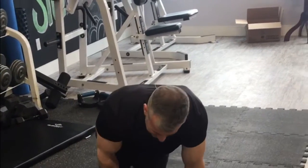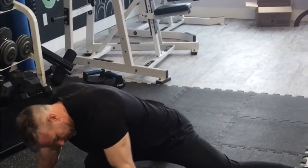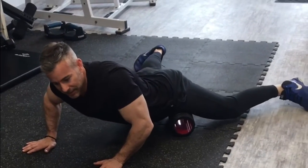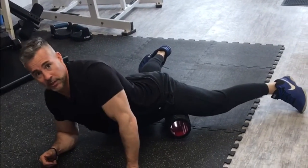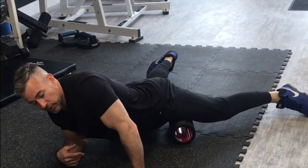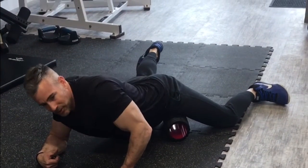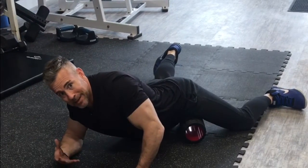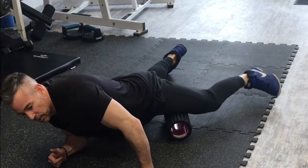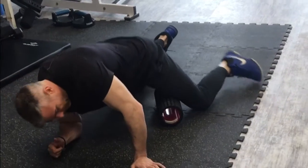How else can we use this? It's foam roller. I showed you the outer leg. We can go in the inner thigh just as easily, okay? Get down, and if this is the first time you're doing it, plan for a whole hour session. Just work through the whole body. It'll need it. So you got your inner thigh, okay? Again, rolling, finding the spots that hurt, and then stop on it. Just sort of let your body melt over top of it, okay? You don't need to be doing this, okay? Find a spot, rest on it, and little kneads back and forth is good.